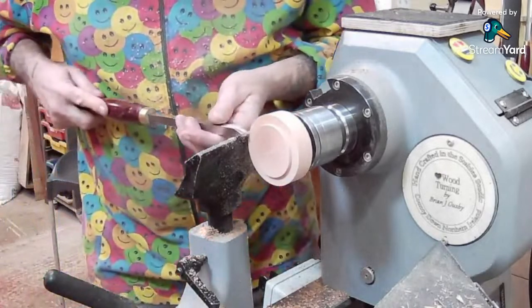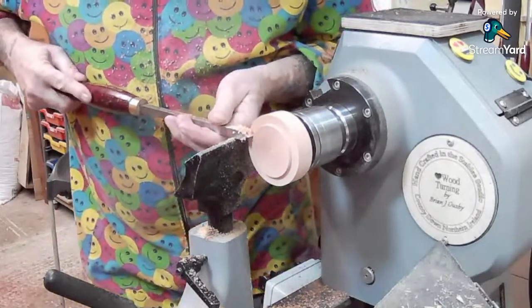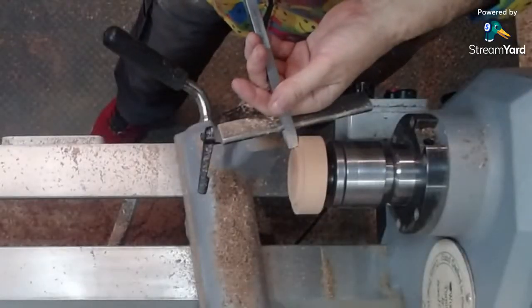It needs the crisp edge between the center of the hinge and the back of the lid on the hinge, so we can see the angle that I'm attacking that at. Back on that angle. Yeah. Just like that. Go back to that again for you.